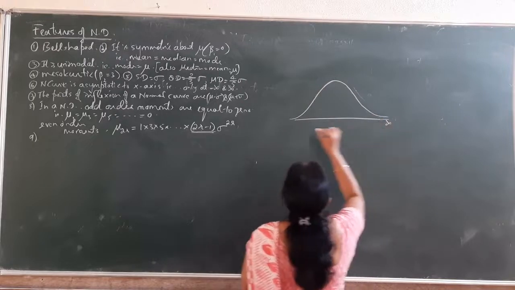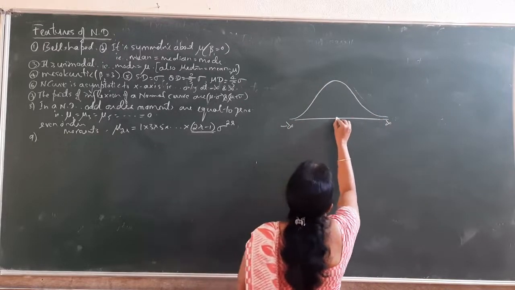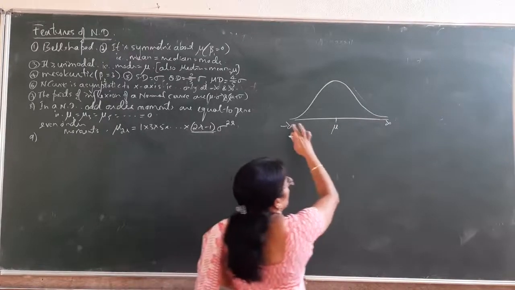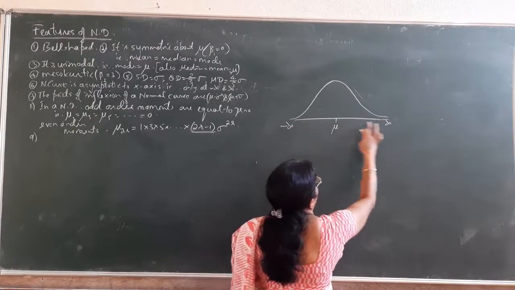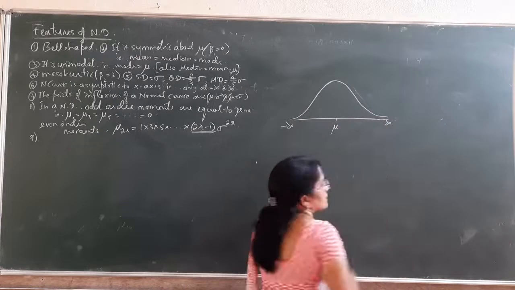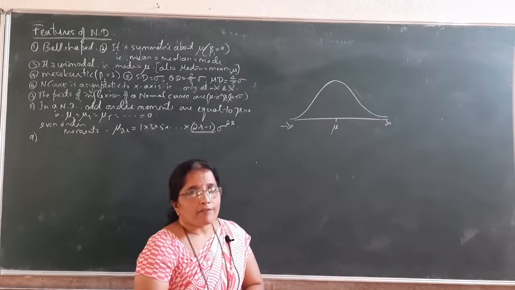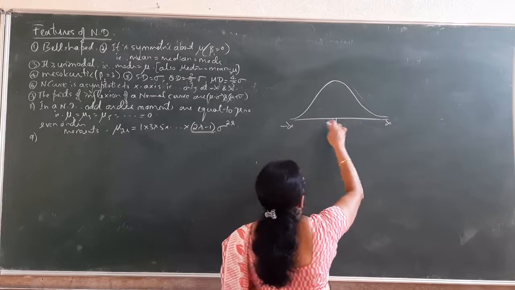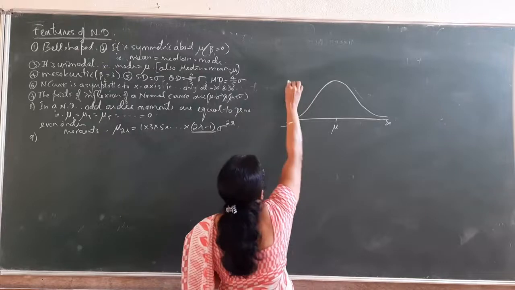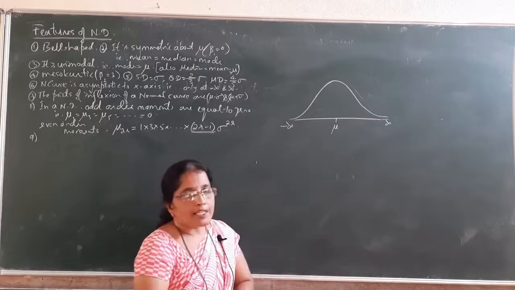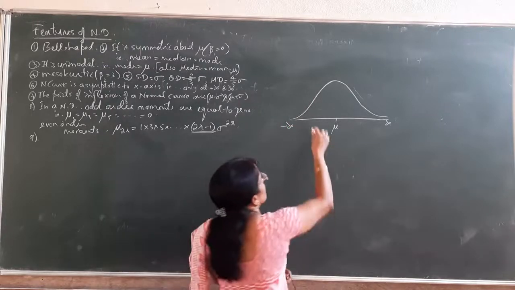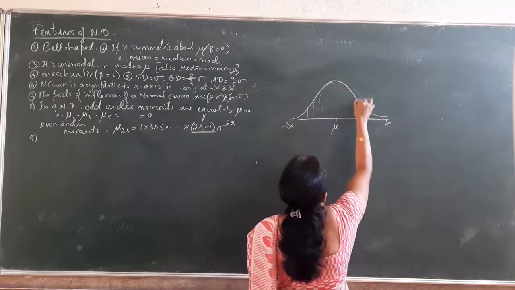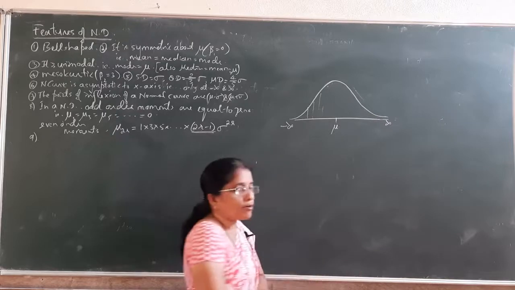We have seen this in the previous session. At the center there is mu, right? Along the x-axis we are going to consider the values of the normal variate, so the x values are along the x-axis, and here is the y-axis. Along the y-axis probabilities are considered, and hence these heights, there are many heights we can consider here. All those represent heights of the curve.